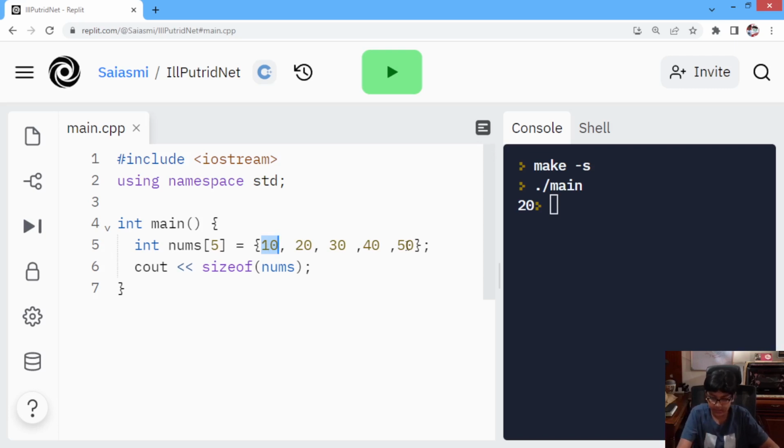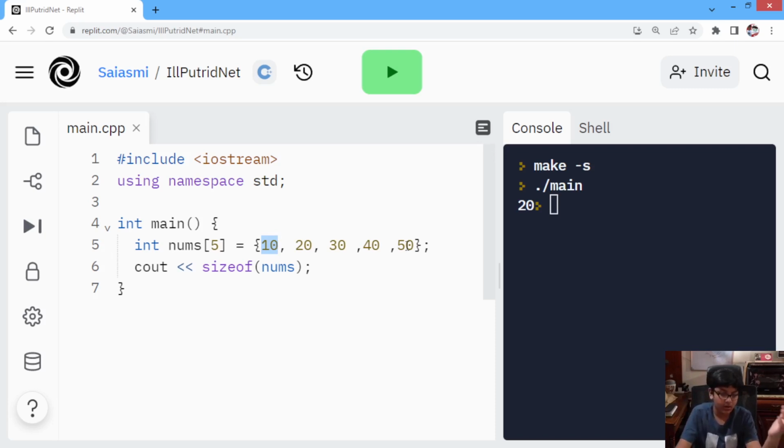So we get 20. It adds up all the sizes, so it brings the size in bytes. It does not bring the length of the array. It shows how much space the array is really occupying.